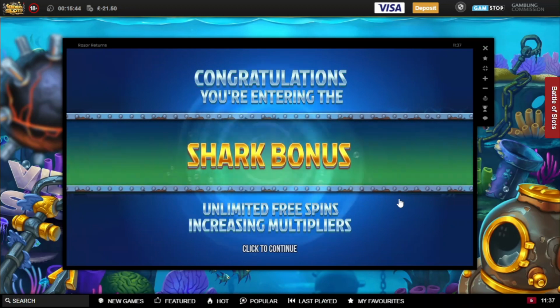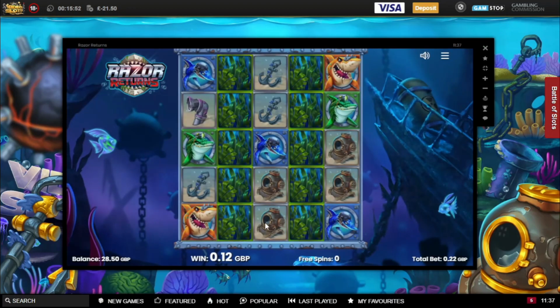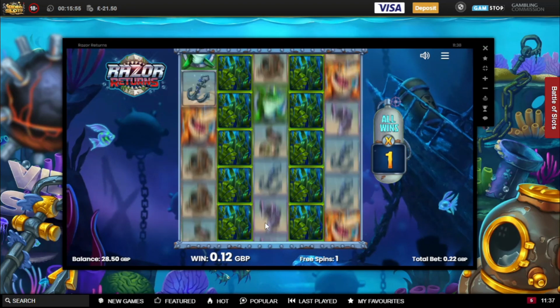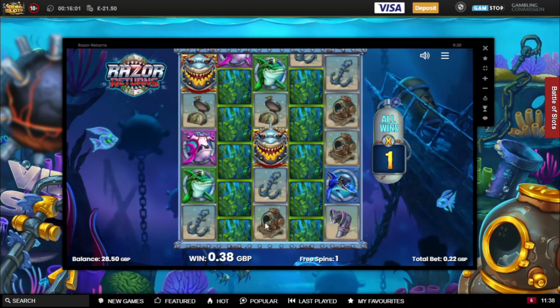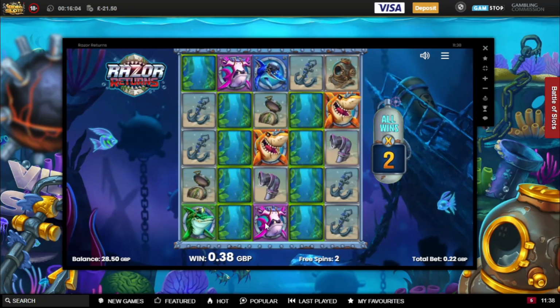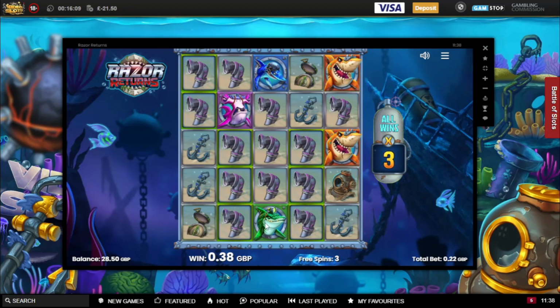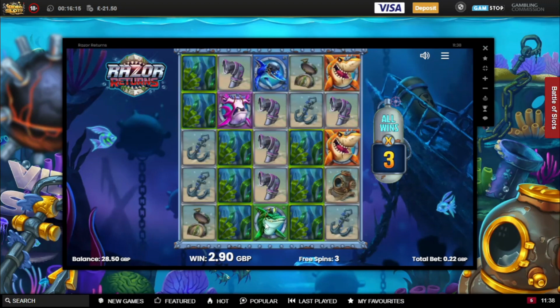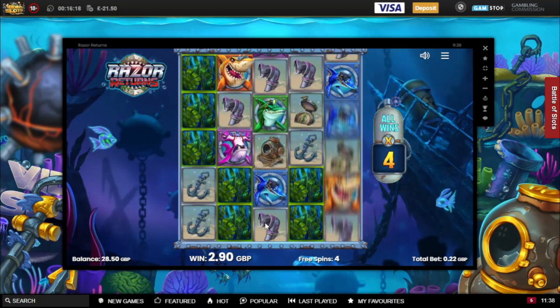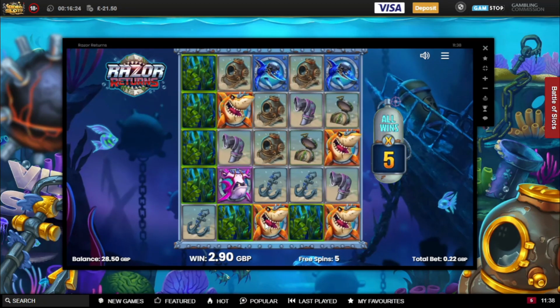The shark bonus. I wonder if there's another bonus you can get then, for the fact it's telling us this is the shark bonus. Oh, I have to have a look. Right, here we go. A bit like Razor Shark's bonus. We got some more seaweed, that's good. Multi's going up every time we have a spin. It's not a bad hit. Times three. The important thing is keep the seaweed coming, so we need more seaweed.